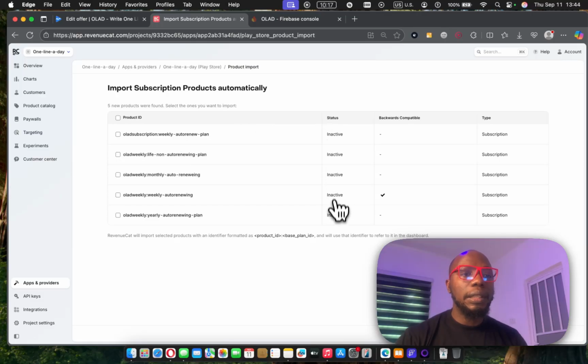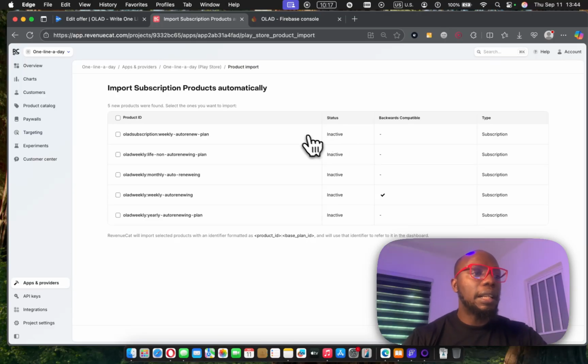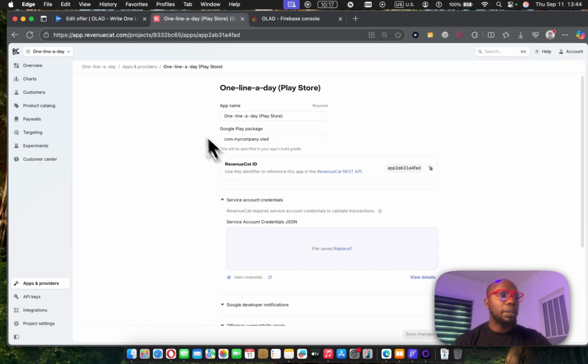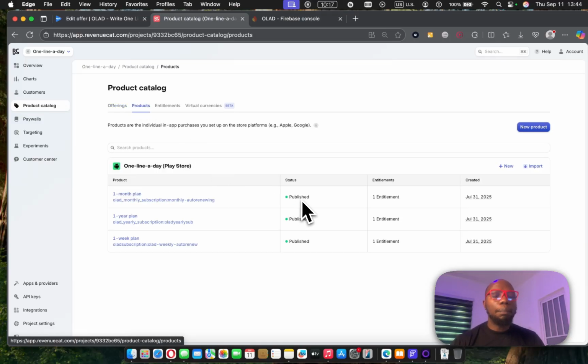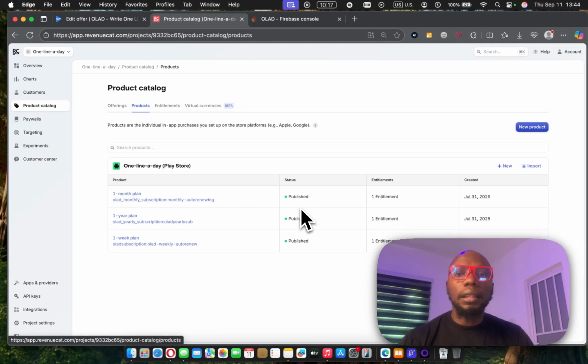All of this is going to say active or inactive. So these, their products I created before, but I'm not using them anymore. That's why it's showing. But these ones that we have here, they are published products. So it means that they are currently in production. I can collect money with the product if I want to, once I launch the application.